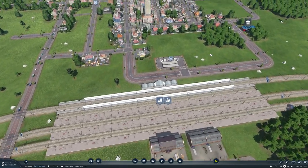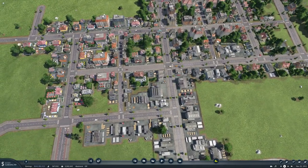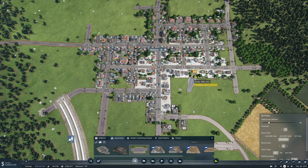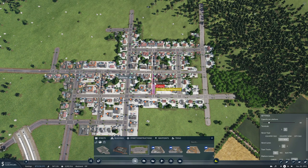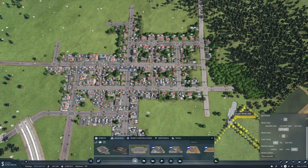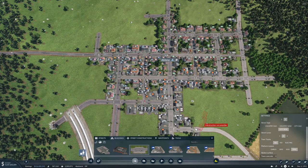Alright. So this is all good. And we have people waiting already. Perfect. We'll do something similar up here. And let's see. So I want a road station, and I kind of want it over here, I think. Yeah, I think we'll take this road out. Or maybe here. That actually covers everything as things stand.